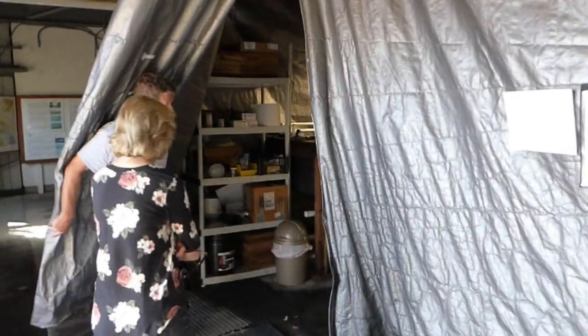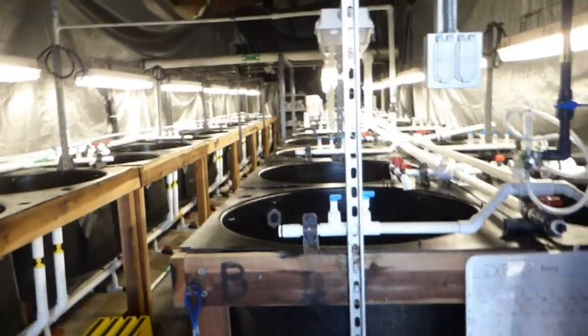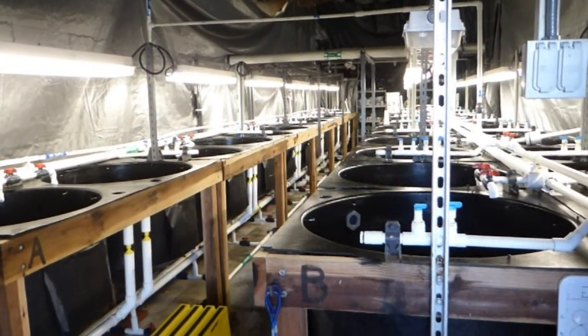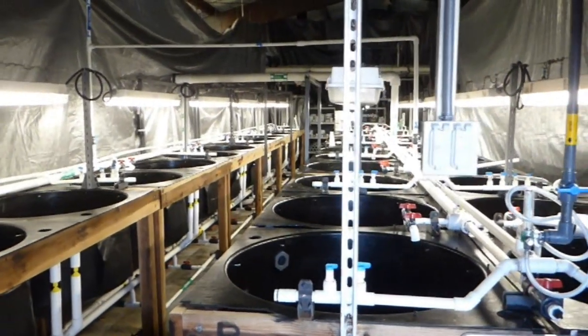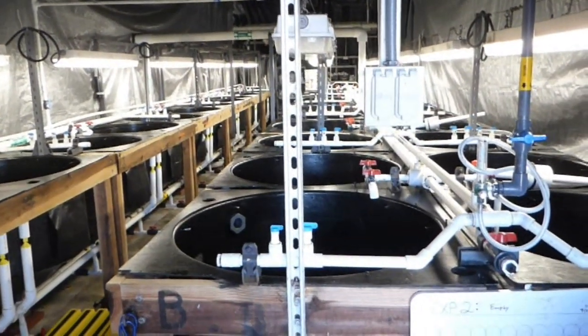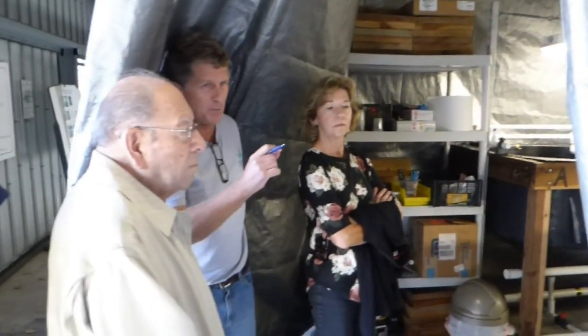Here right now, particularly, but just to show you what it looks like, it's a lot of smaller tanks. This unit here has 36 tanks, and there's one behind it in that curtain area that has 40 tanks. For example, we just finished a study with larval fish, where we're trying to better understand the rearing conditions. It was geared at the color of the tank walls and how the larvae respond to that. There are all these nuances, like light and all kinds of factors, to try and optimize the culture environment, especially for the larval fish.